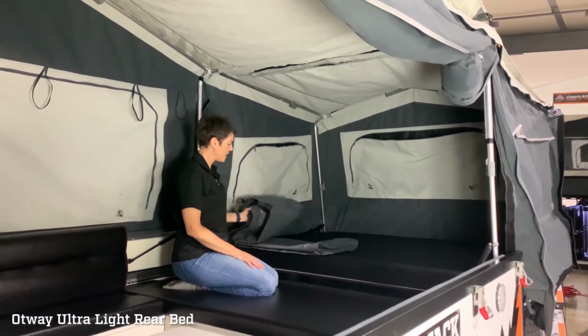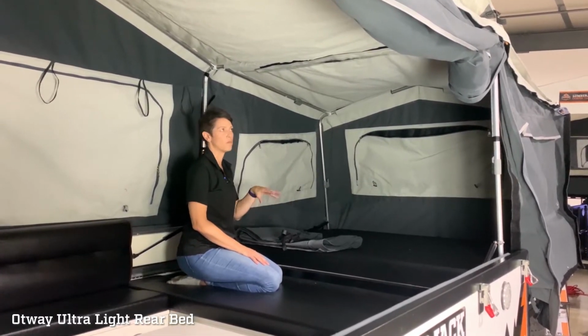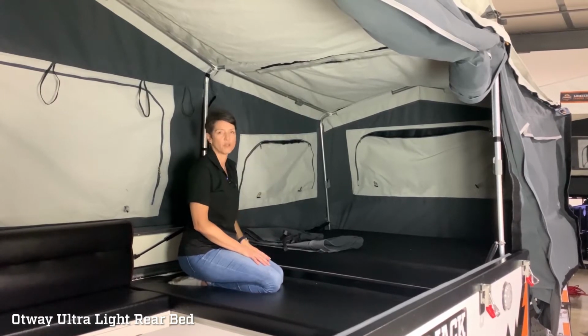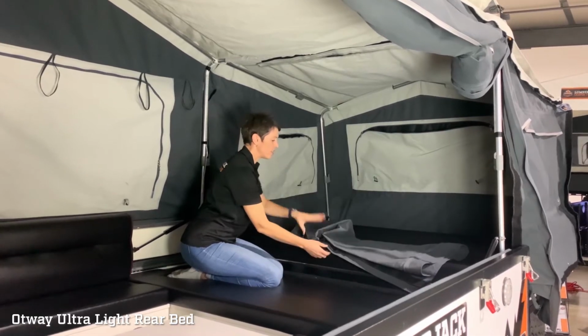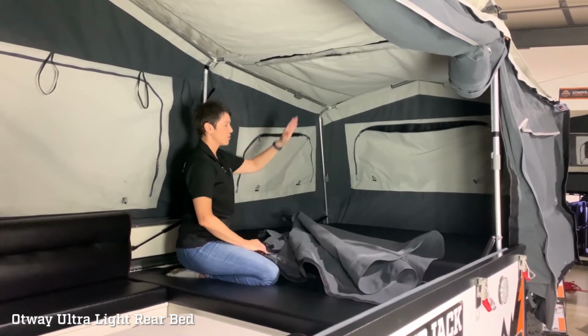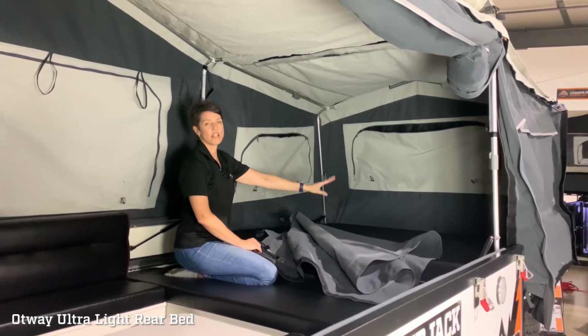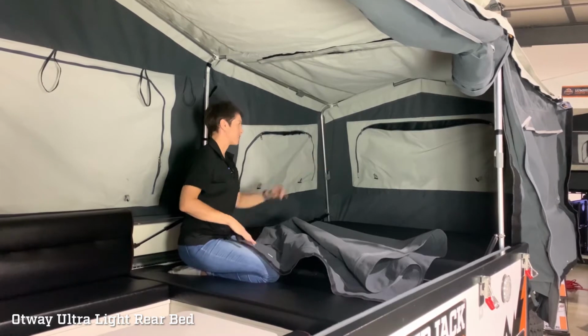So there's an additional piece of canvas here, which I've taken down for the purpose of the video, but the boys will have installed this for you. It's just hanging here with Velcro. And the good thing with this is it's an extra piece of canvas that will hang down to stop the light going into this area if the kids need to go to sleep. And you can have the cabin light in here and darkness in there.